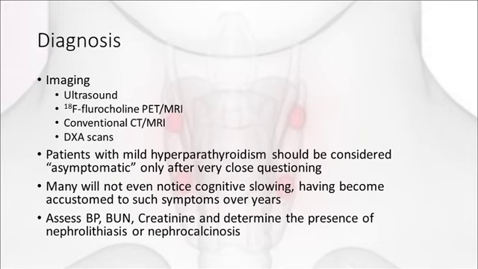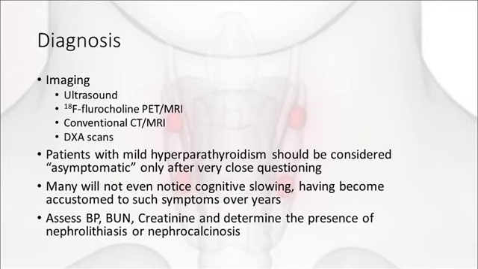There may be some demineralization, subperiosteal reabsorption of bone, or even loss of the lamina dura of the teeth, which you may sometimes see. I think the bottom line is that scanning and neck ultrasonography can locate the parathyroid adenoma in an effort to improve the outcome and limit the invasiveness of surgery when surgery is required. Parathyroid imaging is crucial for patients who have had prior neck surgery, just to see what is going on there. And in that scenario, like we said before, an MRI is the one we would generally go for.